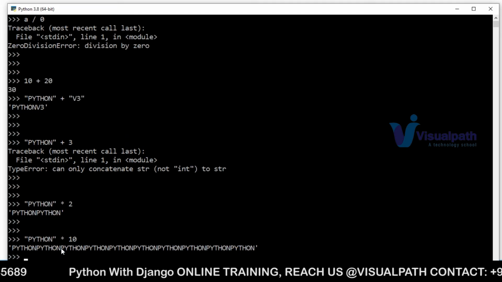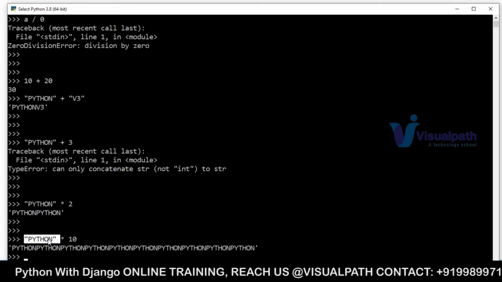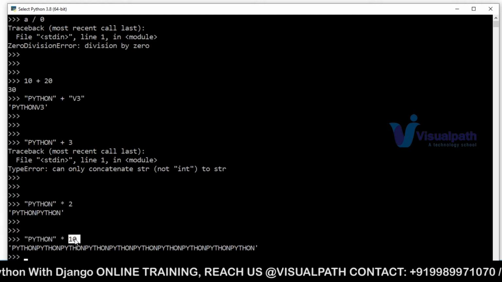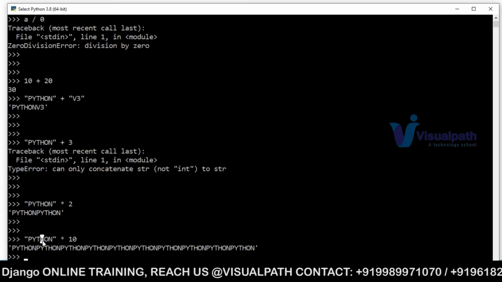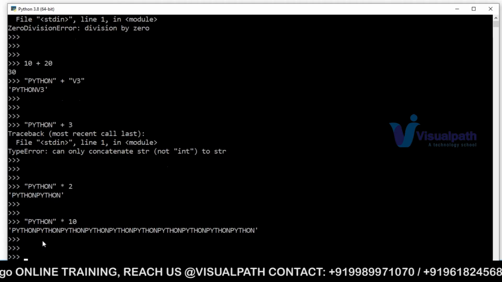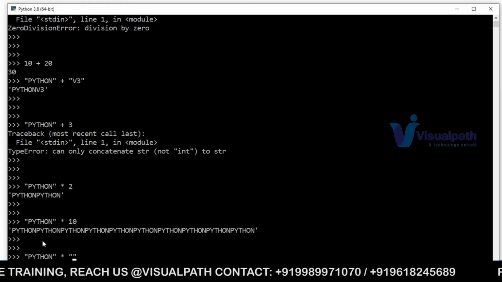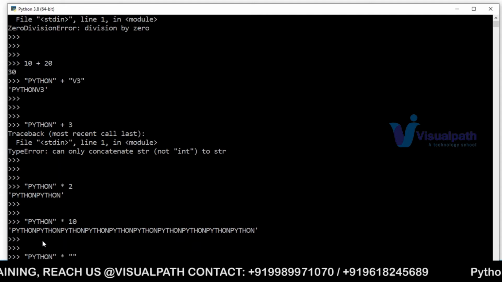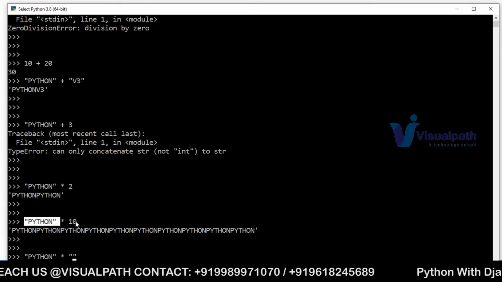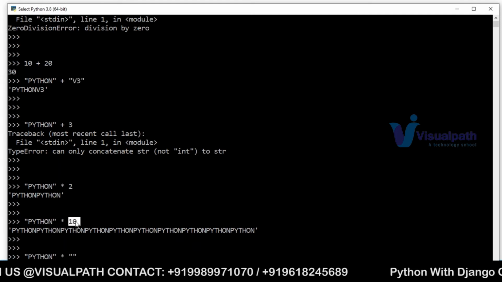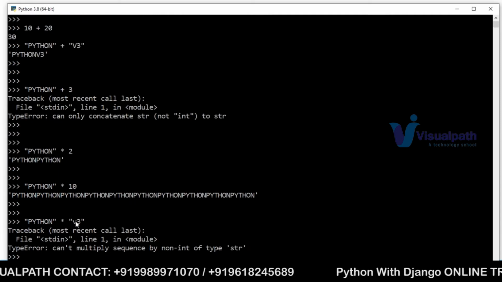Here, what we need to remember is that we are saying use this string and repeat it n number of times, 10 number of times. So how many times are we asking? 10 times, repeat this string. At the same time, if you want to use the multiplication operator, both should be numerical data, or one should be a string and the other numeric data, an integer basically, but not both strings. If you try to use both as strings, we can't do this.